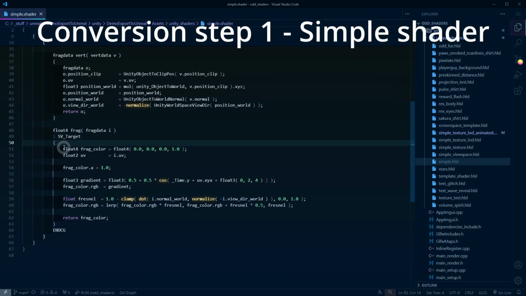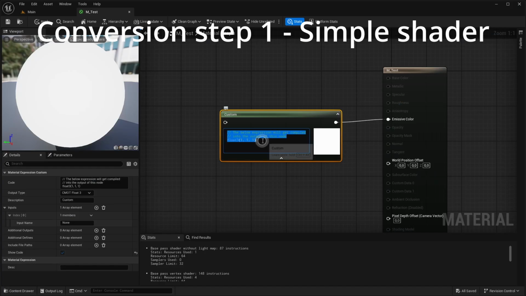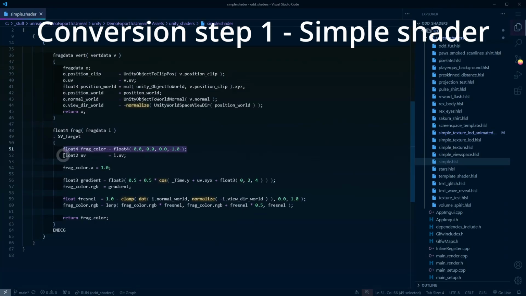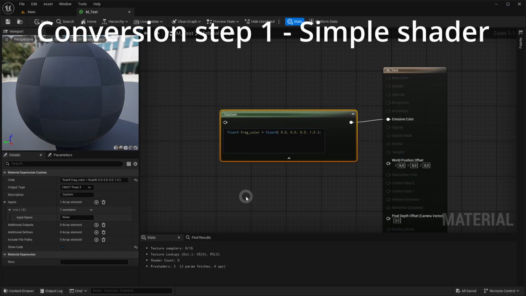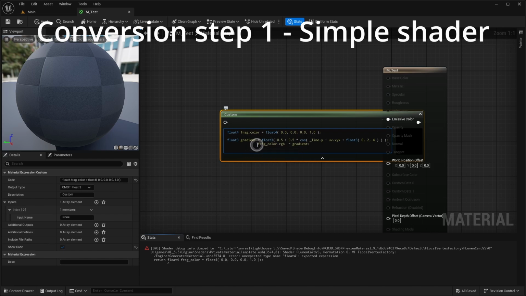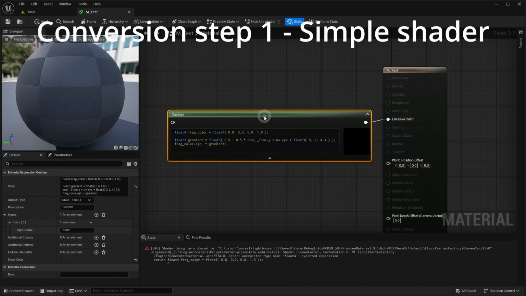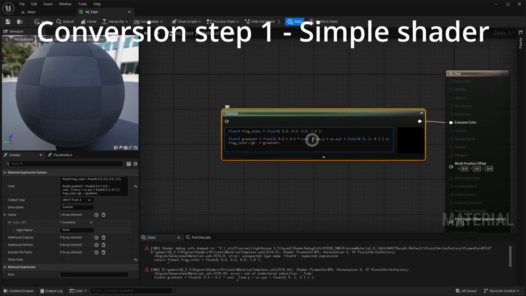And I will grab, well, let's recreate this. So we want a frag color variable. UV is going to be i.uv, but we're going to remove the i dot, so uv equals uv doesn't make any sense. We can just use this as an input later, define this as an input. So also frag color.a is redundant because we've got the one here. So I'm going to just grab the gradient part here and insert here. The indentation is a little bit off unless I include everything.